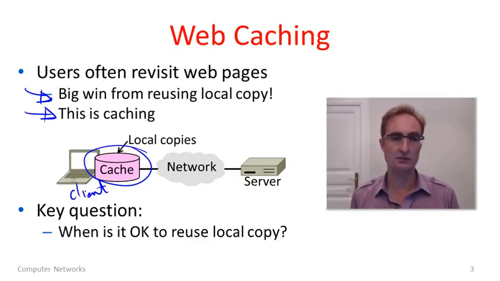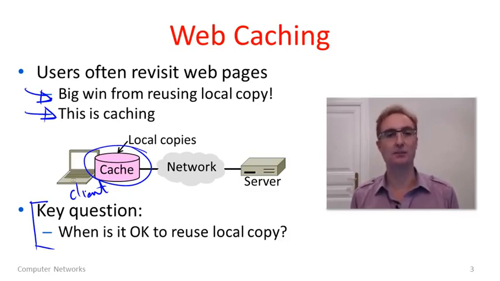Now the key question when you have a URL that the browser's been instructed to fetch by the user, the key question that we need to consider with caching is, when is it okay to reuse a local copy that you happen to have in the cache? If you have an entry for the URL that you're trying to fetch, great, everything sounds good, but you've still got to know when you can actually make use of that copy. That copy might have changed on the server, in which case you don't want to present the old information. But it might also be the same as what's on the server, in which case you would like to use it so that you don't transfer it across the network anymore.